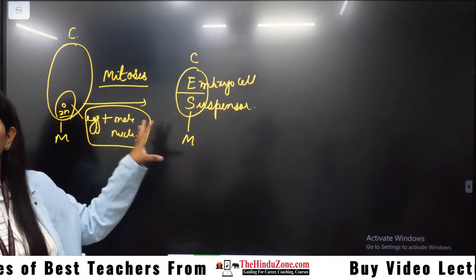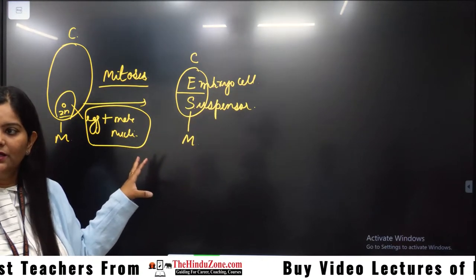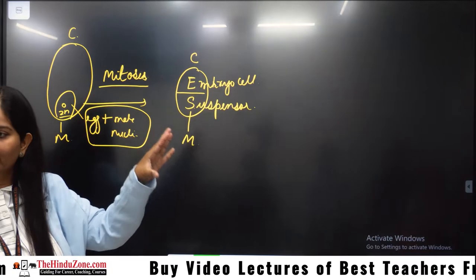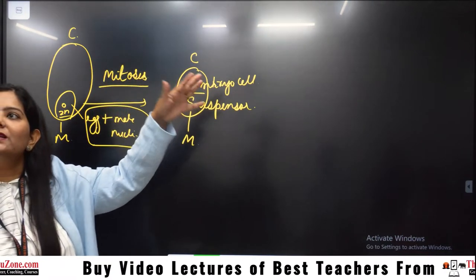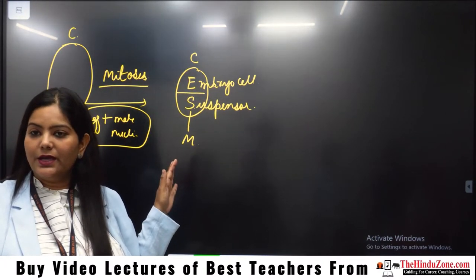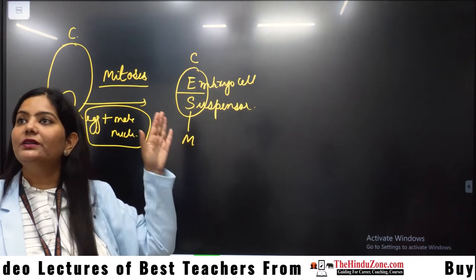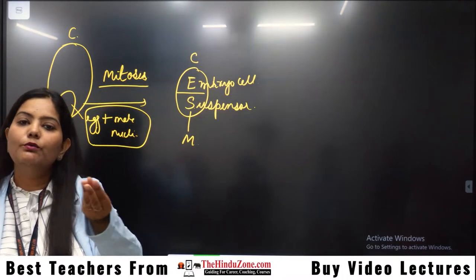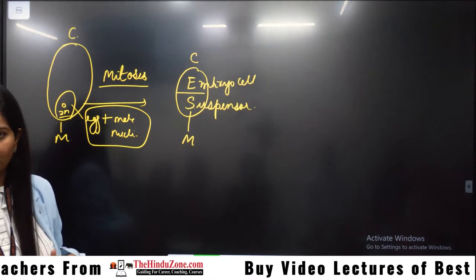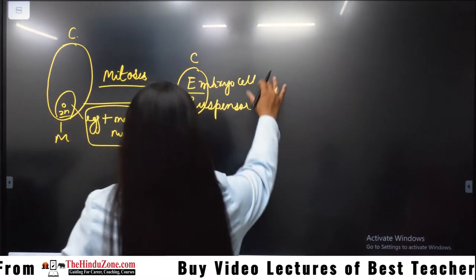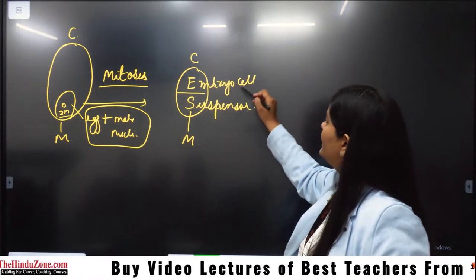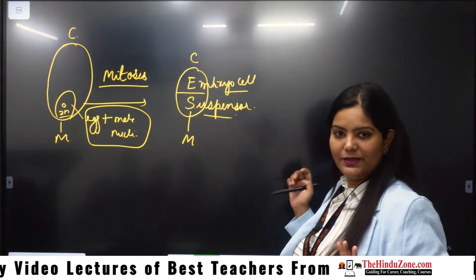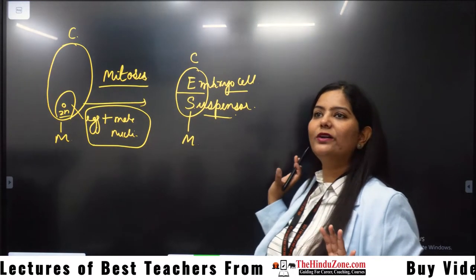Whatever developmental strategy is given in your book, in your syllabus, is only for the dicot stage. So in the initial stages they are the same. Okay? So we will be watching the development till the dicot stage, and at the end we are also going to see how a monocot embryo looks. Okay? So on the chalazal side is the embryo cell and on the micropylar side is the suspensor cell. Is it clear to everyone?